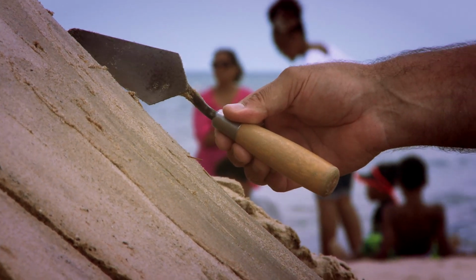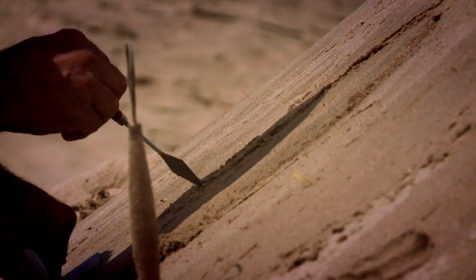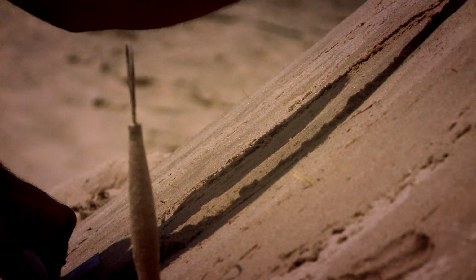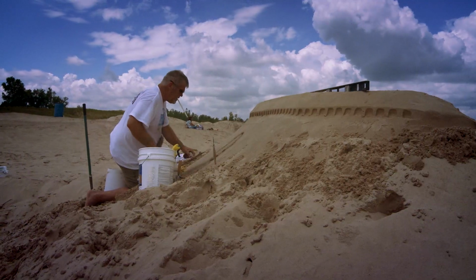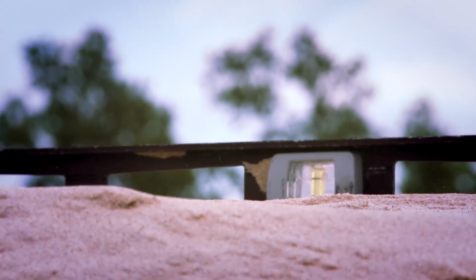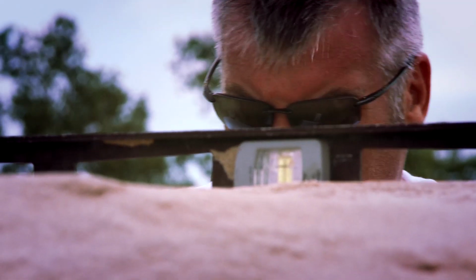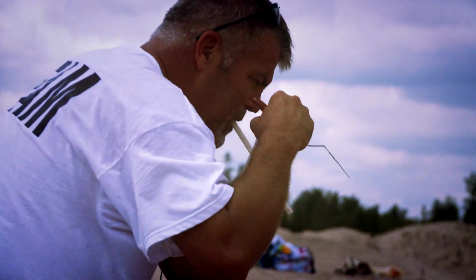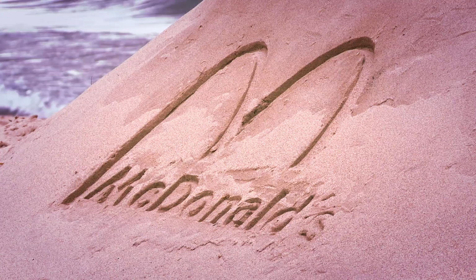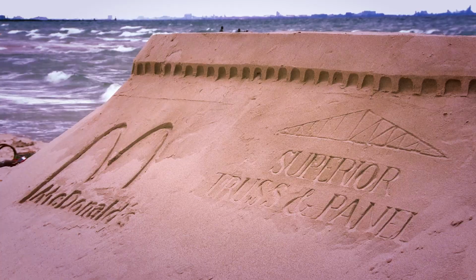I use cement finishing tools like a mason would use, and I also use palette knives for finer details like an artist would use in a painting, a canvas or something. And then a straw is very important to have. And then there's other things like levels, spray bottles are really nice, suntan lotion, and Band-Aids, because it's always cutting yourself on something, it seems like, waterproof Band-Aids.